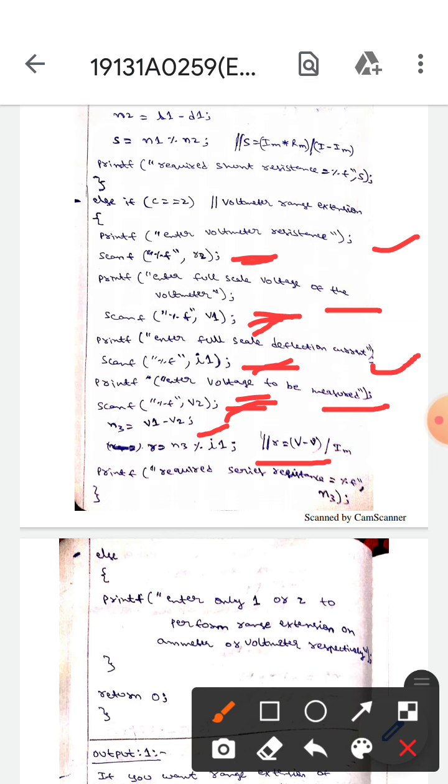We know the formula of voltmeter range extension is R is equal to (V minus Vm) by Im. Here we store N3 divided by I1 into R. Then we print the required series resistance for voltmeter range extension.